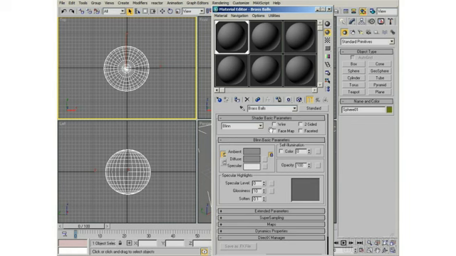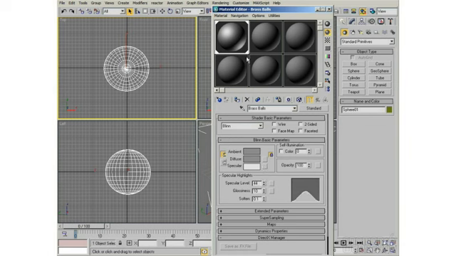In the shader basic parameters, you can switch the standard shader between several different shading models. There's anisotropic, blend, metal, multilayer, Oren-Nayar-Blinn, Phong, Strauss, and translucent shader. Each one of these primarily has different specular qualities or specular components, with the exception of Oren-Nayar-Blinn. That's a different diffuse model, and one that's good for things like paper or anything at all that has a roughness to it.